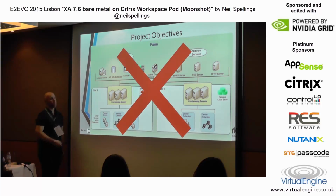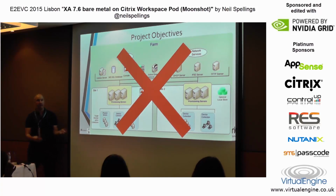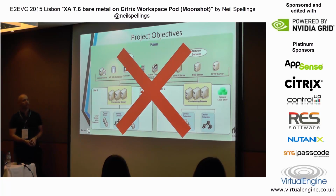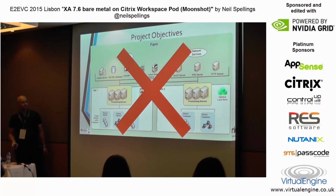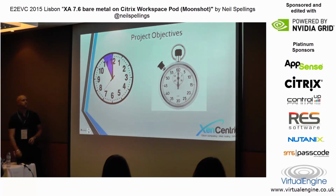They didn't want to start building all this stuff. This is a Provisioning Server, PVS, infrastructure, for those who know. They don't have that today, and they didn't want to build it just to support this particular environment. It's going to be a big environment, in lots of different data centers, lots of sites. That meant a lot more SQL servers and highly available provisioning servers, and so they just didn't want to have to start doing all this as part of the project.